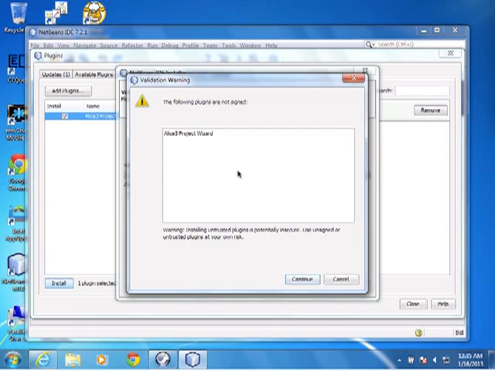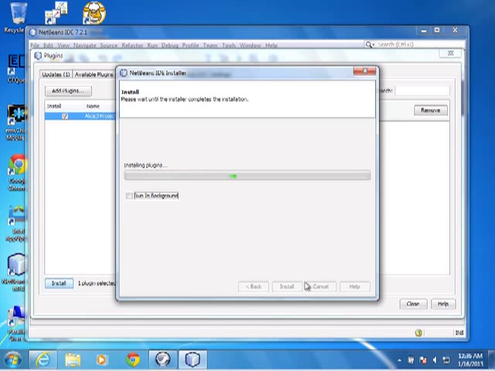At some point in time during the installation process, you may receive this window. It's a validation warning. It is possible to sign Netbeans plugins, but due to the cost, CMU has chosen not to. Since they distribute this stuff freely, it doesn't make any sense for them to expend the additional money that is required to sign the plugin. So I can assure you the plugin is safe, and you can just click the Continue button, and it's going to begin the installation process. And again, after it's done loading up, it may take a few minutes to install.